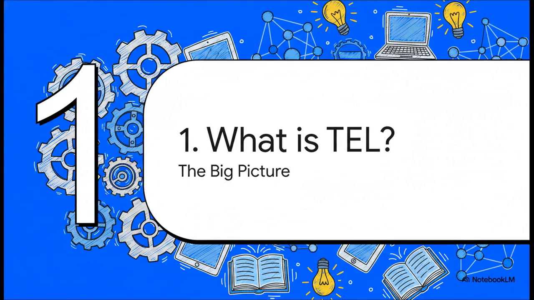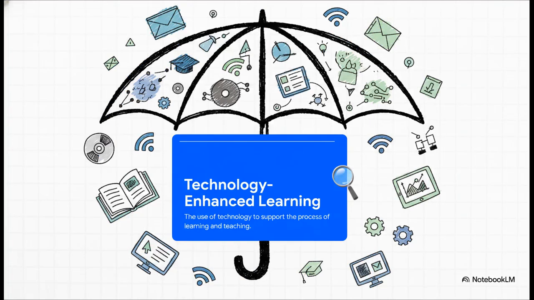Section 1. We're starting with the absolute foundation, just so we have a super clear, simple definition for what technology-enhanced learning is all about. Okay, so the easiest way to think about technology-enhanced learning is as this huge umbrella term. At its heart, it's basically any time we use tech to help with learning and teaching. Simple as that. Every single thing we talk about today, whether it's an old-school program on a CD-ROM or a massive course from a top university, it all fits right under this TEL umbrella.